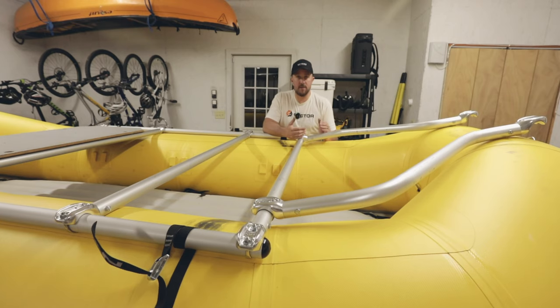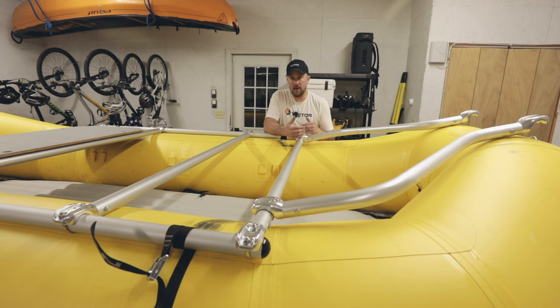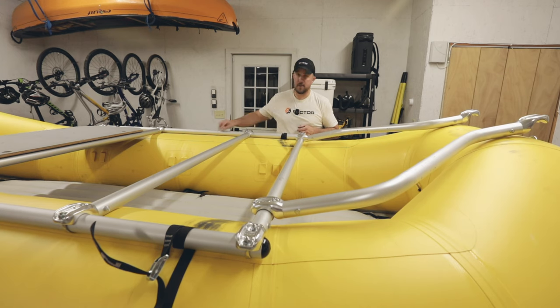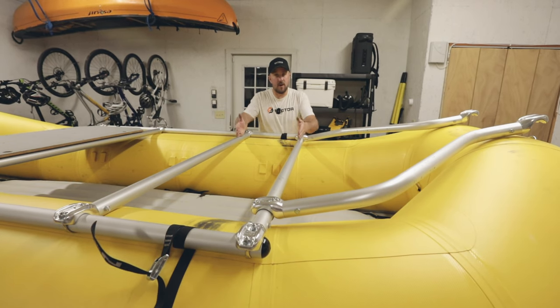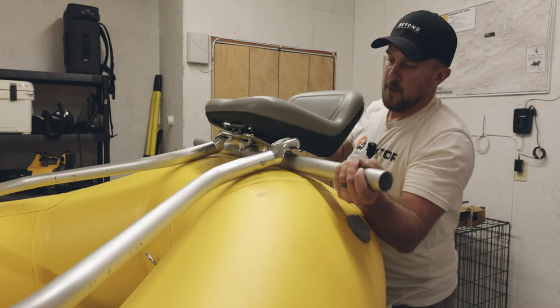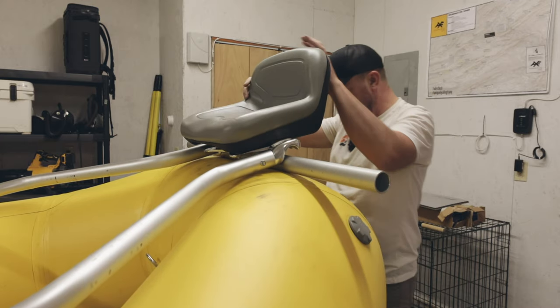Okay, I'm not gonna disassemble the stern bars. They're already mounted here to the crossbar. And the crossbar is mounted close to the end of the frame bars, which is down here on the sides, right? I can see a little bit of aluminum right near the plug, and I think that's gonna work pretty good. If I need to move the whole assembly forward, I can easily adjust these two crossbars and leave the seat in place. All right, I'm gonna slide this assembly into place.